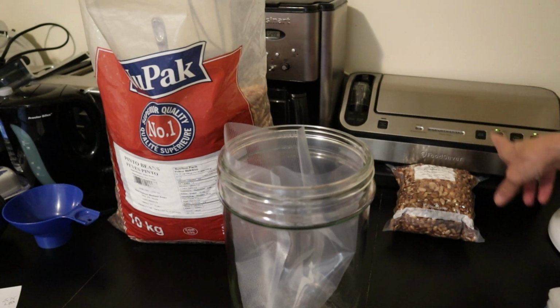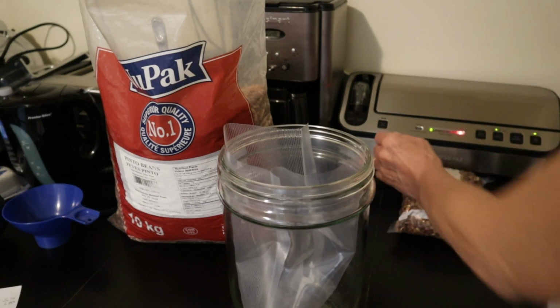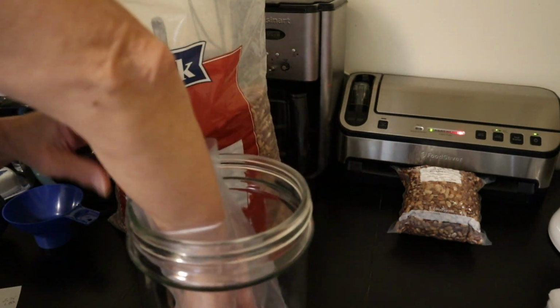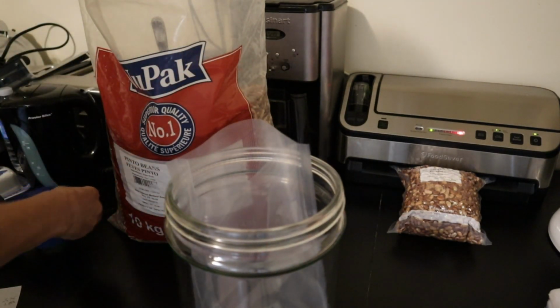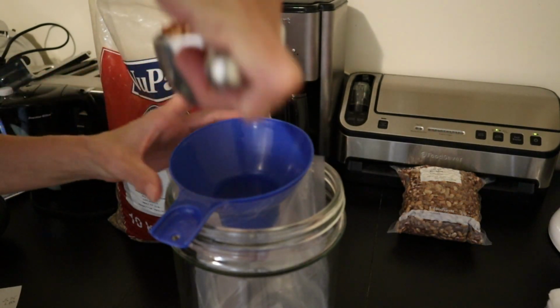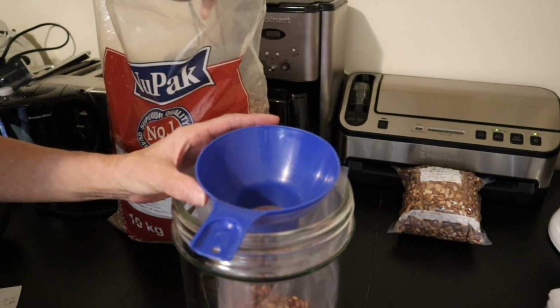And others suggested that I give it a second seal. So there's the second seal. Okay, so I'm going to continue along here. I found that this size bag fits in this jar very nicely. Don't even need my little clamps. And we're going to do five scoops. Five 12-ounce scoops here.